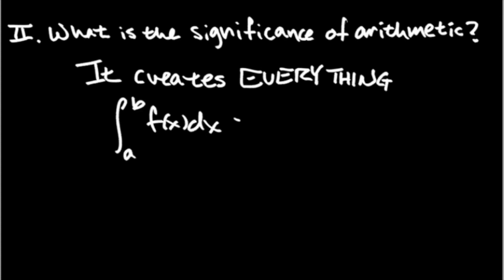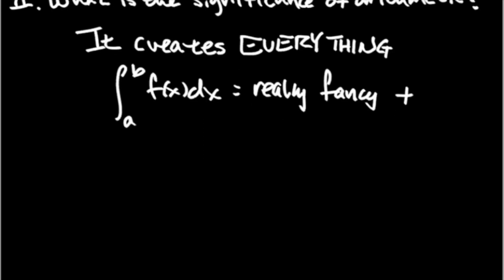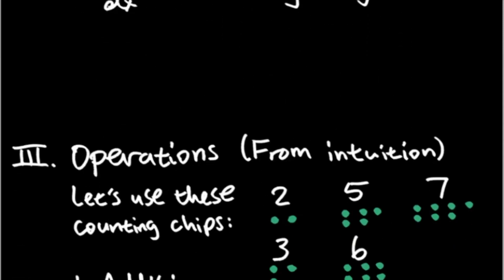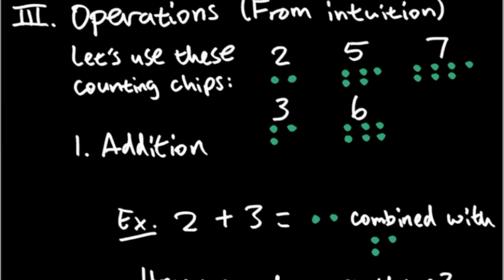So like in calculus, there's this thing called an integral. This is just really, really fancy adding. You don't see it, but it is. And then derivatives, this thing, d/dx of f of x, that's actually just really, really fancy division. You're dividing things, you're actually getting slopes here. Also, the adding thing up there is also kind of multiplication, but remember, multiplication is also just fancy adding.